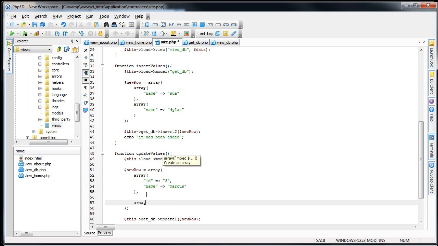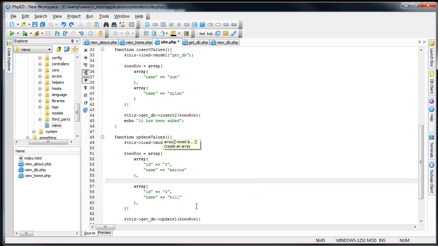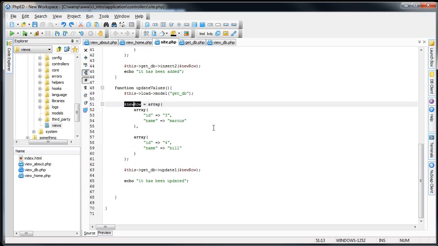And we'll do it again. ID 4, name Bill. Okay. So this new row multi-dimensional array is going into this update_batch function. Okay, we'll save that.